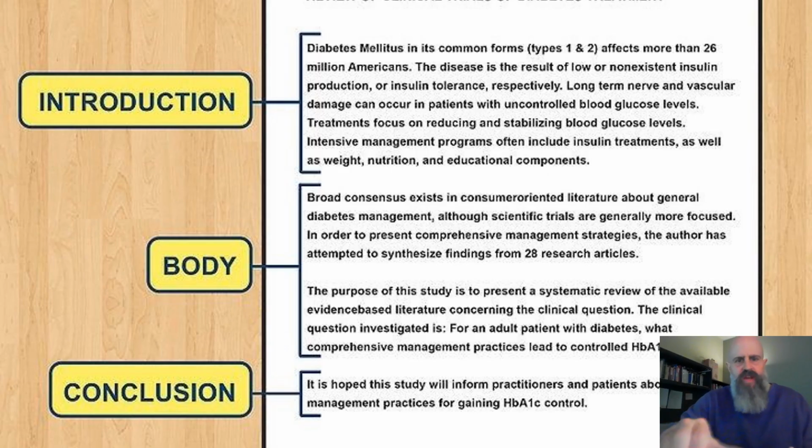And lastly, what I did here is I found an example online that broke it down into different little digestible chunks for the abstract with introduction, the body paragraph, and then the conclusion. You can see here a little bit more scientific based than some of the classes I personally teach, but it talks about what's the background of diabetes, the body information, and the conclusion as well. So hopefully that little overview there helps you out a little bit.